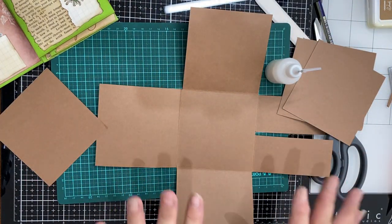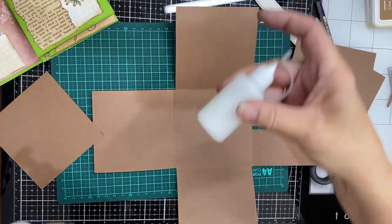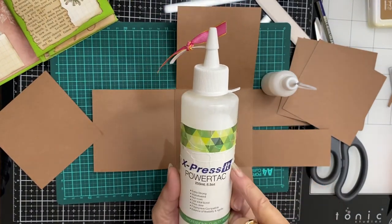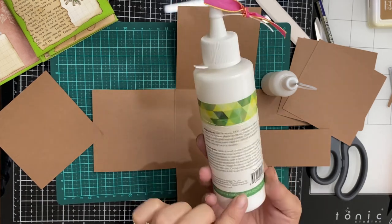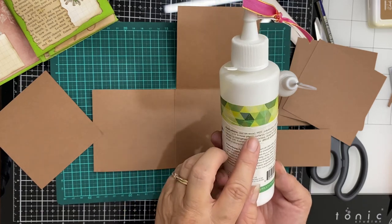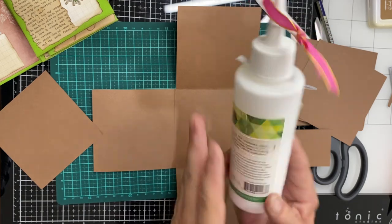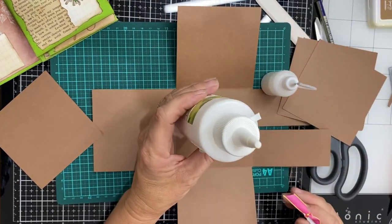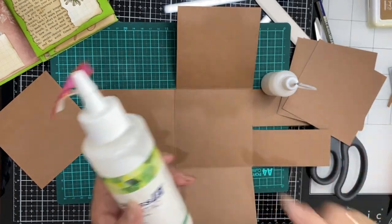I've had a few questions lately regarding the glue that I use. So just bear with me and I reach up. Oh, bang, my little white glue. This is the brand that I use. It's an Expressit Power Tack, 8.5 ounces or 250 mil. It's used on wood, MDF, polystyrene, paper, metal, fabric, most plastic surfaces. I've found that it works a treat for me. This is the bottle that it comes in, and that's the massive big lid on it, so it comes out nowhere near as fine as I want it for when I'm doing pockets.